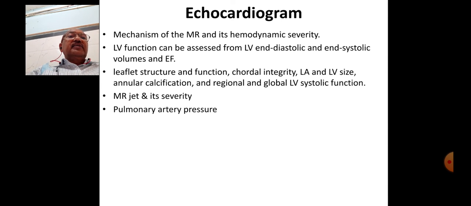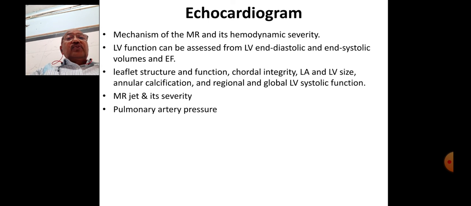its hemodynamic severity. LV function can be assessed from LV end-diastolic and end-systolic volumes and ejection fractions. One has to remember even a slight dip in ejection fraction in presence of mitral regurgitation signifies severe LV dysfunction. Leaflet structure and function, chordal integrity, LA-LV size, annular calcification, and regional and global LV systolic function.